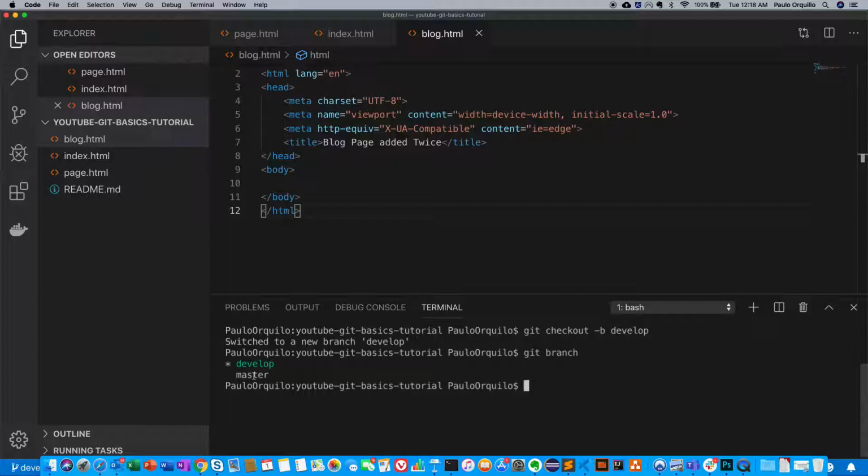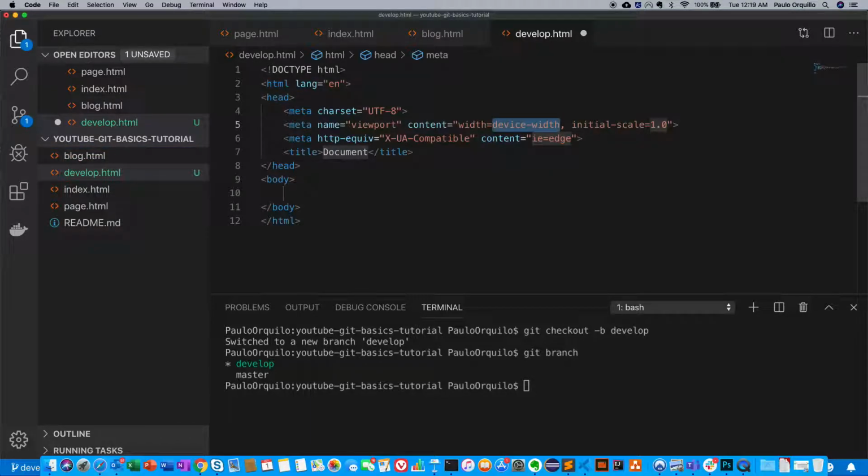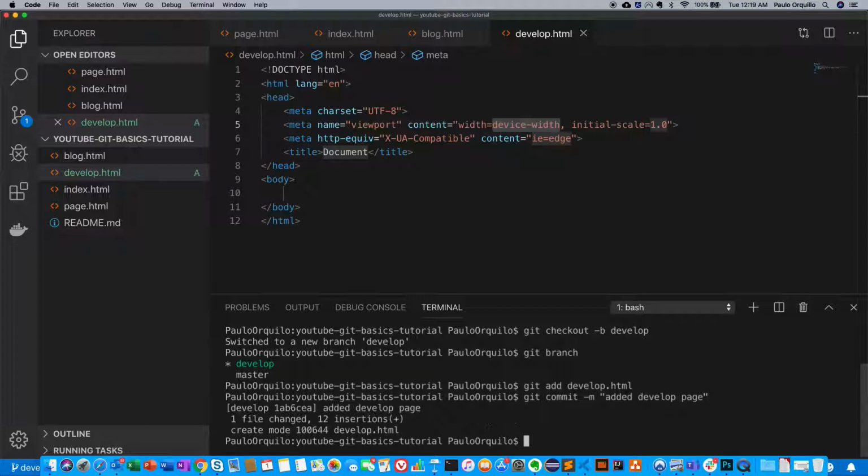So what I'm gonna try to mimic is I'm gonna create a couple of commits on this branch. So I'm gonna add a new page, develop.html, with some boilerplate there, and then just git add develop.html, git commit, and say added develop page.